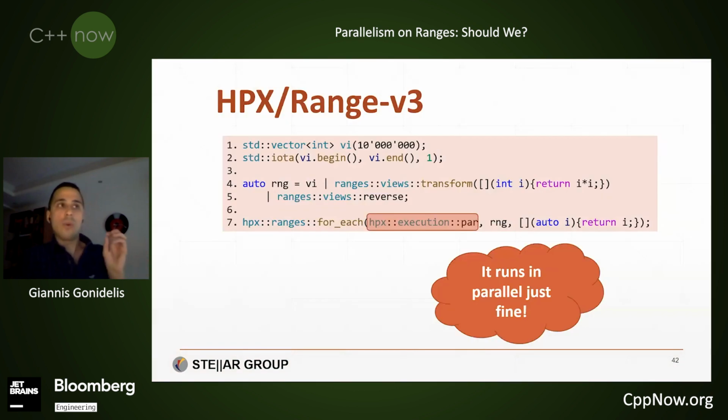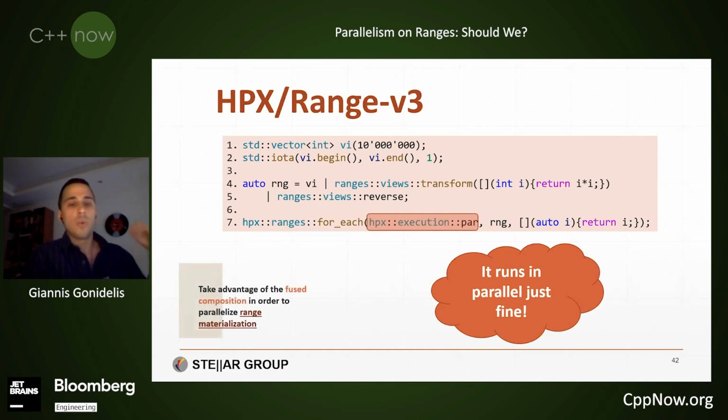Let's see how HPX now works on top of range v3. Now, I say to you that HPX provides the ranges algorithms with execution policies. At first, this was just an API problem for us. But as the results showed up, you could just create this sequence and port it in there and run it in parallel with our ranges algorithms, which are the only ranges algorithms that support parallel execution policies, and it would execute just fine. Now, the only question that remains is, would it run better or would it run in a worse way?